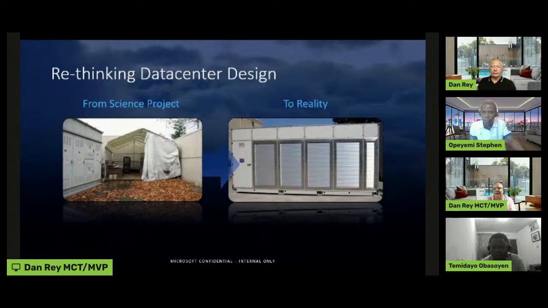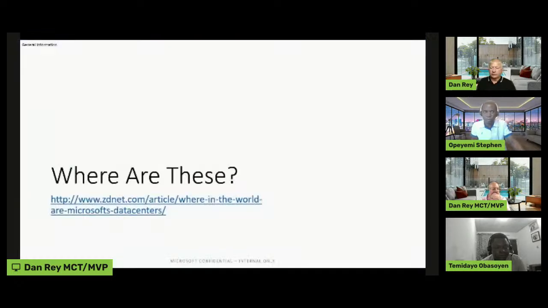And as part of that experience, Microsoft developed the containers that were used in both Chicago first and then in Dublin, Ireland.